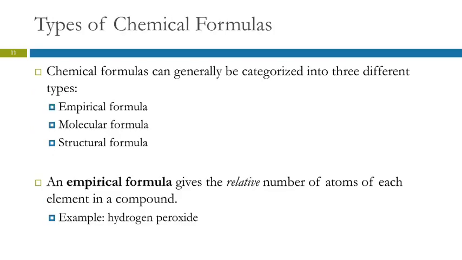There are different types of chemical formulas. They give different amounts of information, and they're useful in different situations. A little bit like there are different ways that you can identify an individual, right? You have your full given name, you have a nickname or your first name or whatever your friends call you, you have a social security number, you have a student ID number, all these different ways of identifying who you are. And those things are useful in different situations. So we have empirical, molecular, and structural formulas.